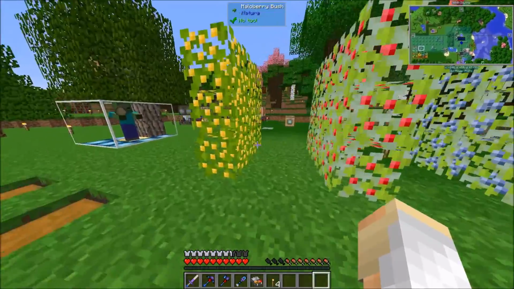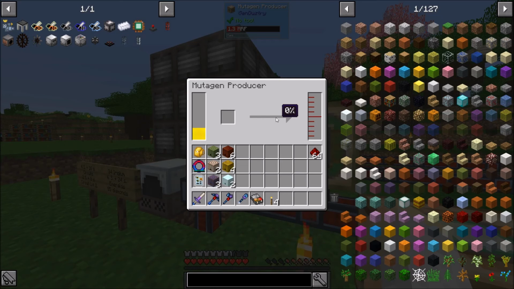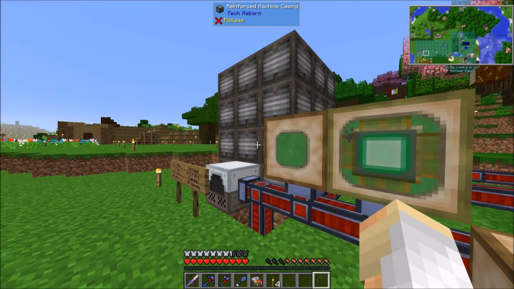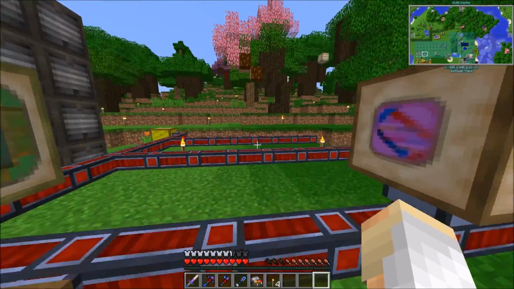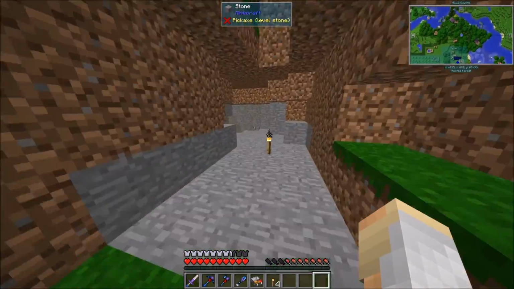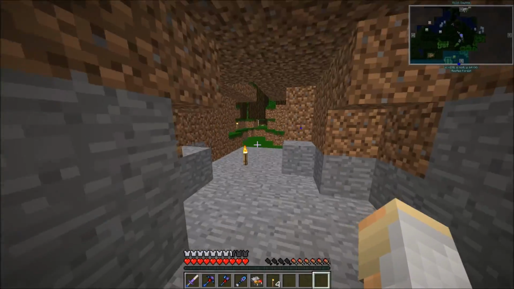That's a problem. Also, another thing I completely forgot to talk about, the mutagen producer apparently takes a handful of different things, including redstone, to create mutagen. Oh, yep, look at that. Okay. So, yeah. I guess I'll leave that there, creating mutagen for us. But yeah, so let's go to the nether and try to look for some sphalerite real quick. This episode might be just a tad longer, but... Oh, actually, let's go get a scooper.